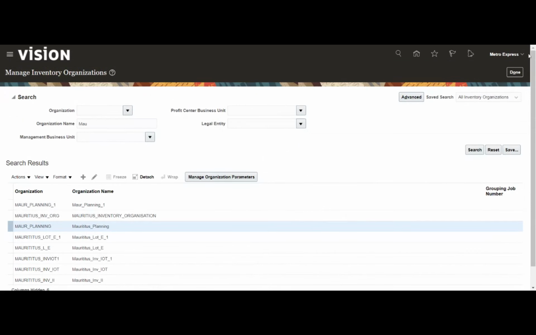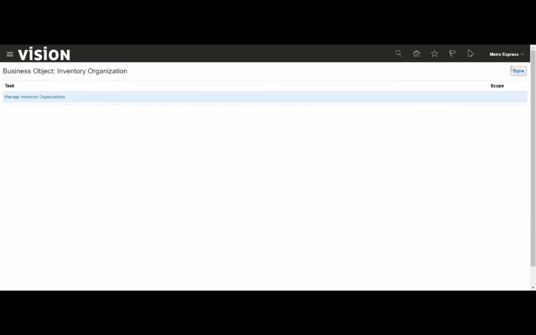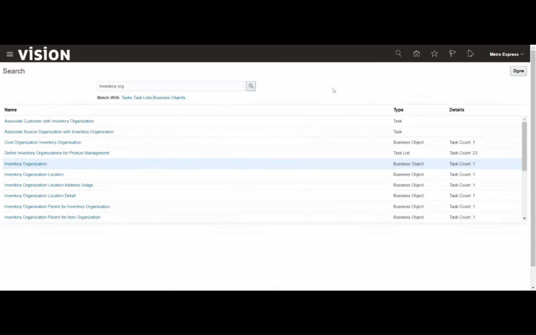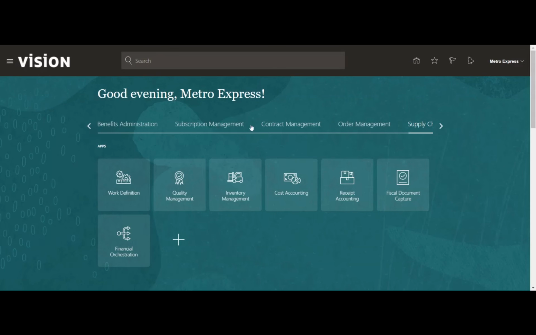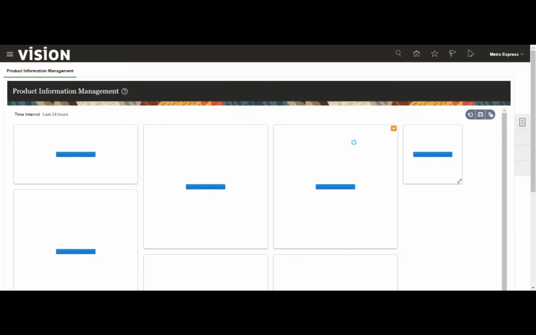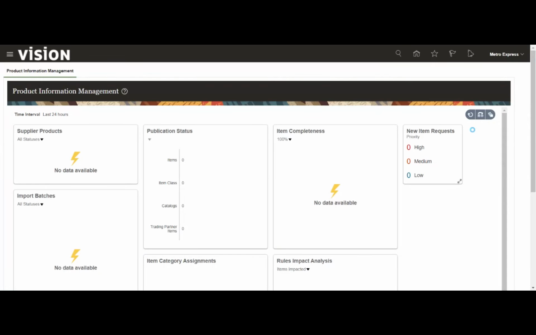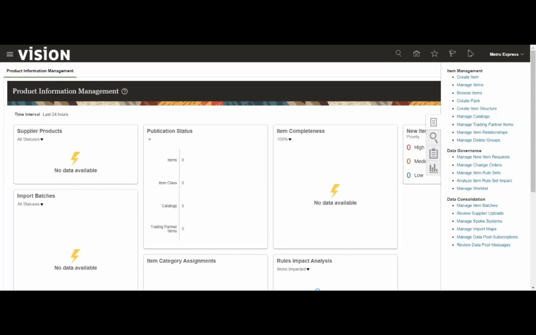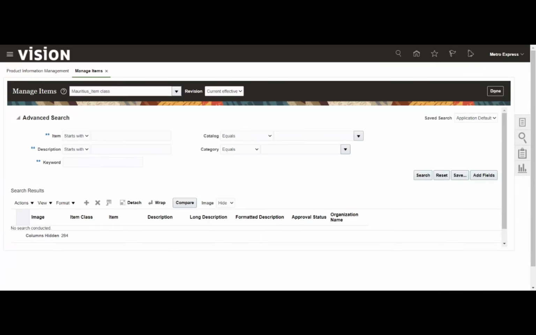Once this is done, we will create the sub inventory. For the sub inventory, we don't have anything specific; we are just attaching this unit there. We have also seen it in the earlier session, so I'm not getting into it. What I will do is take you to product management, I mean the item creation screen. Okay, so let me pick the item that I have for our process.